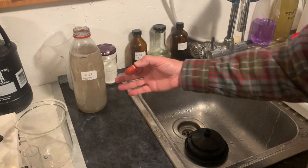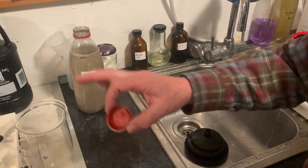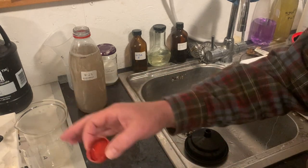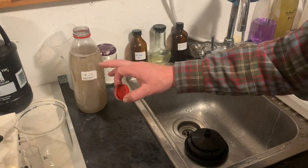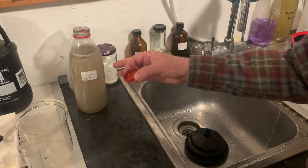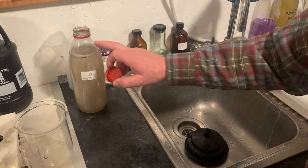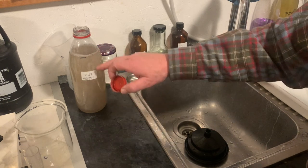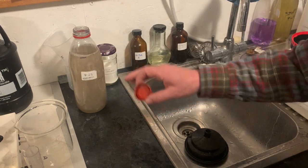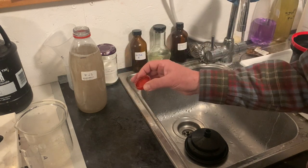You can do that for 30 films before you make a new batch of D23 and a new batch of replenisher. Now with the replenisher, I only ever make 500 milliliters at a time. And with the D23, when I make a new batch, I only make 750 mil. I use 250 mil of this old developer first, and then top it up with the brand new made developer up to the litre line.